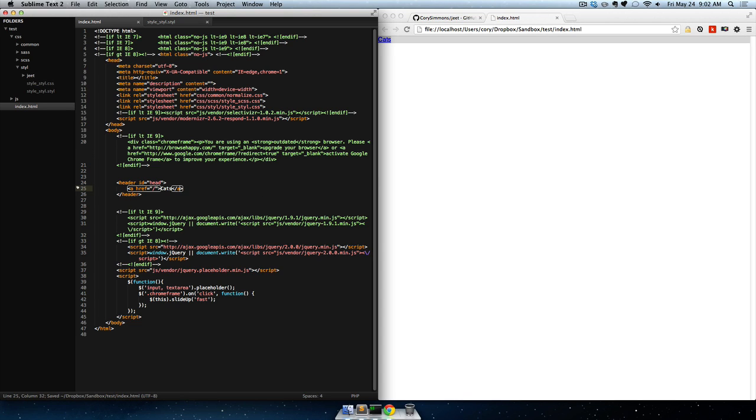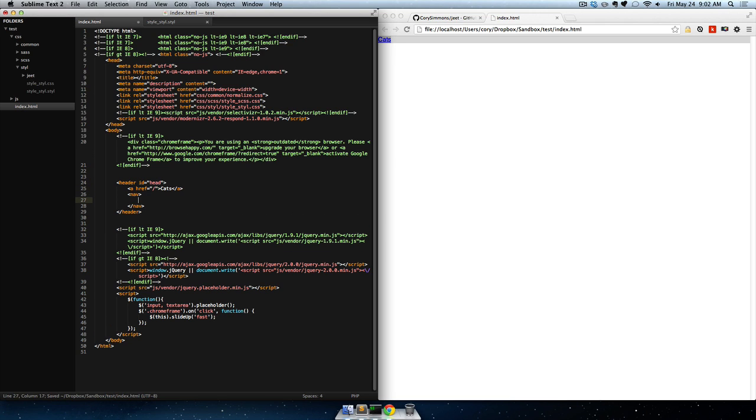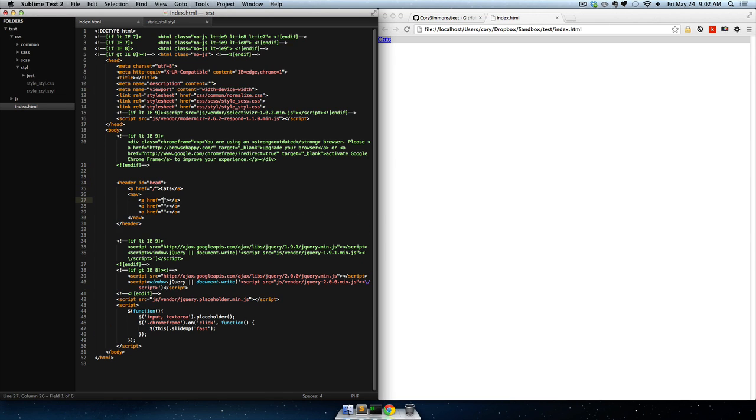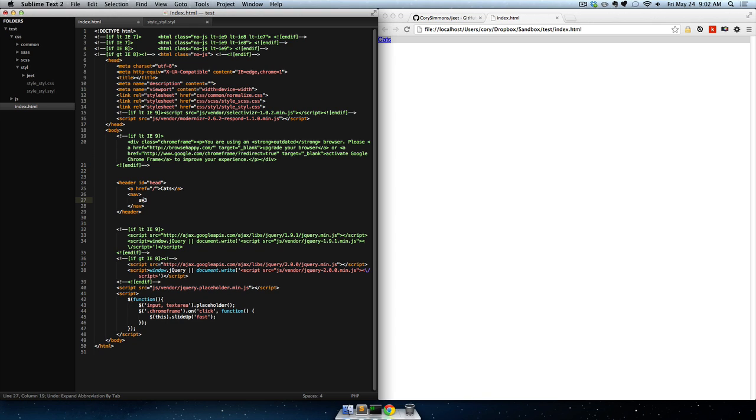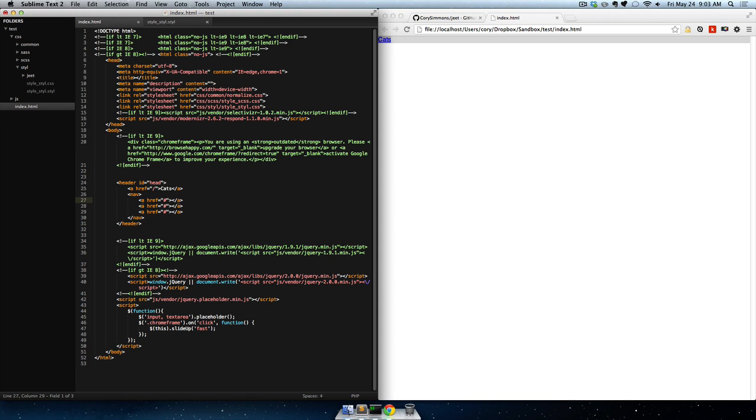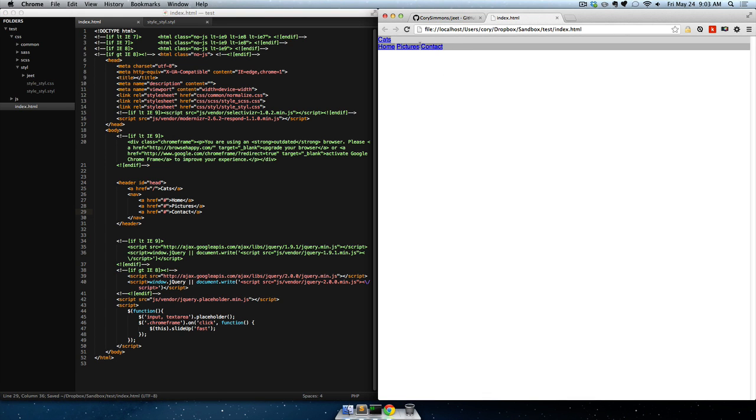So here's our logo, cats. And then we'll make a navigation element and give it 3 hrefs. We'll say home, pictures, contact. Okay, and as I save that, you could see what the layout of it is right now.